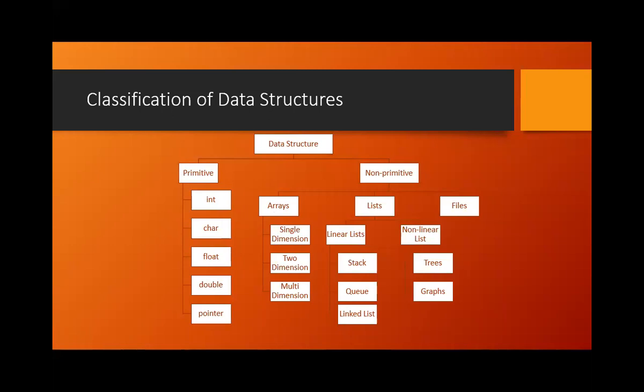In data structures, as per the unit-wise distribution, in unit number 1 we are going to cover pointers along with files. So your unit number 1 constitutes pointers and files. In unit number 2, we have the concepts related to arrays, which we have already studied, but here the additional concepts will be certain operations which we can perform on the arrays, like searching and sorting techniques.